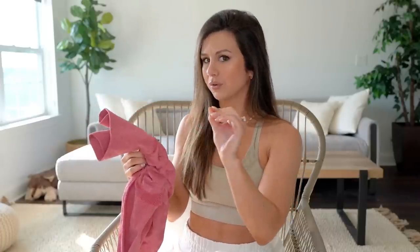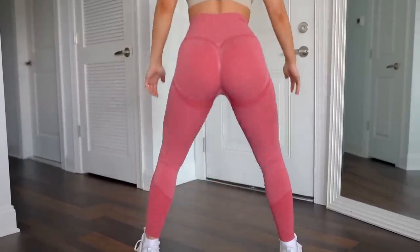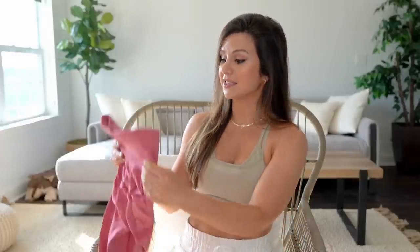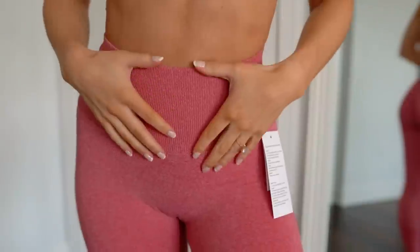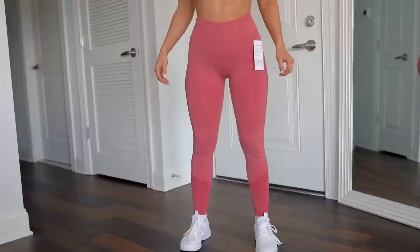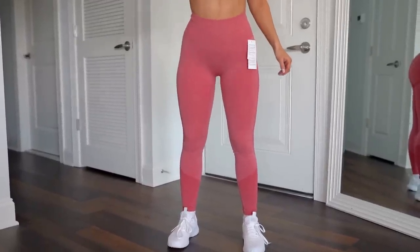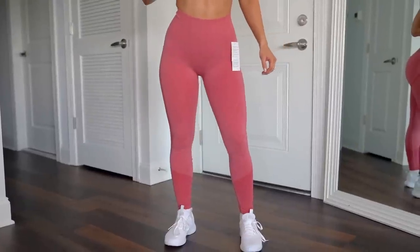It was a little bit of a struggle — definitely size up. With that said, squatting in them wasn't the most comfortable thing in the world. The band though — I have to say I like it. It's pretty thick, more like a four-and-a-half-inch ribbed band. And no dreaded camel toe in this one — can you believe it? Even with how tight it was on me, it wasn't giving me a frontal hump.